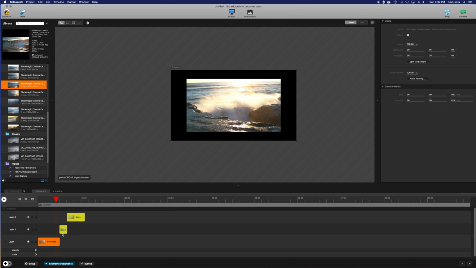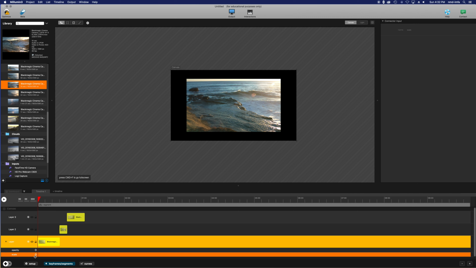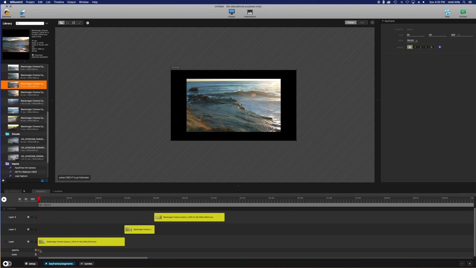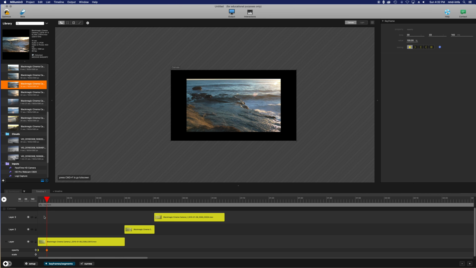So I could say, right at the beginning, let's go ahead and set an opacity clip. And now if I zoom in down here, I always like to zoom in just like we would in an editing software. You'll see when I hit that little diamond button, I get a diamond right at the beginning, right? That diamond has a value. I could set that to 0 right now. And now I have 0% opacity, right? And if I then go to roughly 3 seconds, I could hit diamond again and bring this one up to 100. And now if I bring to the beginning and I hit the space bar, there we go. I get a nice fade up in opacity, right?